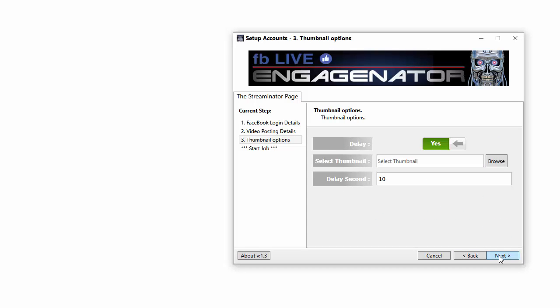Now, this is important, so pay attention. When we broadcast from your computer to Facebook, there is a time delay between the video starting and when it goes live. So if you don't add any space or time at the beginning of your video, it depends on your connection speed.